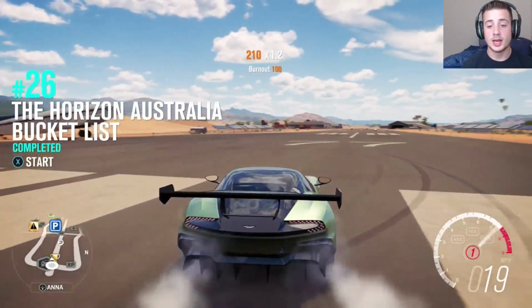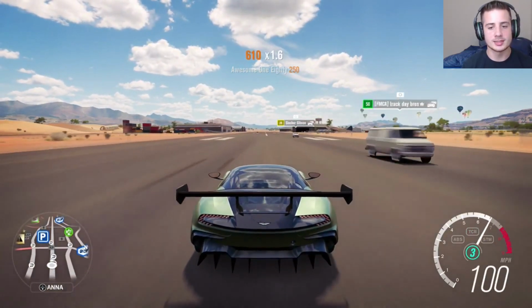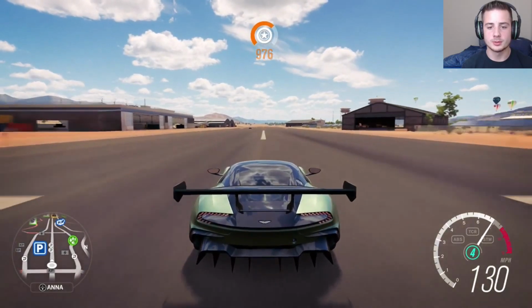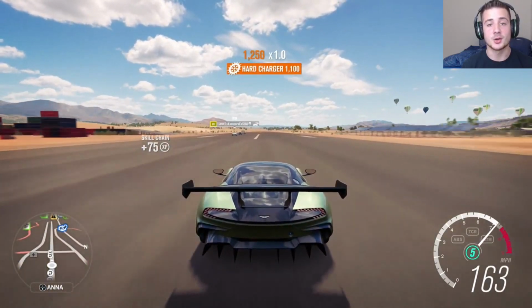What I'm going to do now is paint it my signature blue. I'm going to get a paint job on it, and I'll show you guys how I do that. Then I'm probably just going to buy an upgrade and see if we can make it better. So I'll see you in the garage.